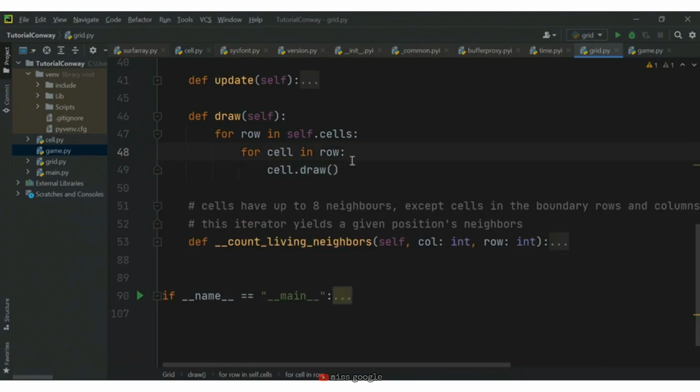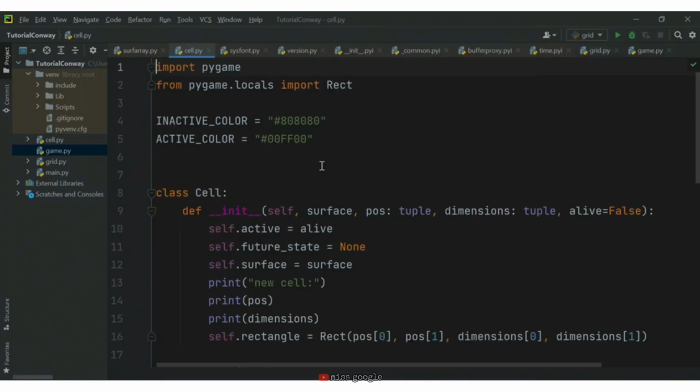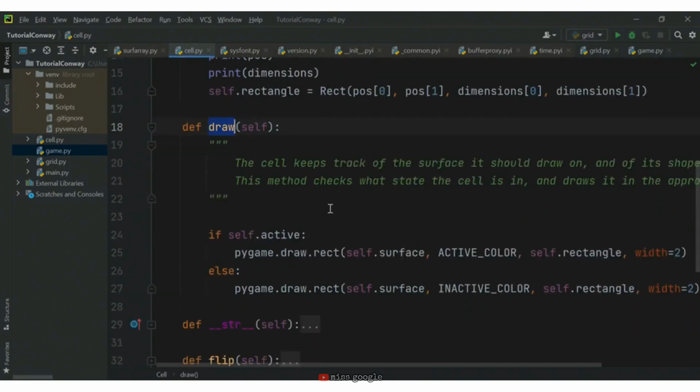So now going into the file itself, again, we can navigate pretty quickly, Ctrl-Shift-N, cell, and now we know we want to look at the draw method here. So Ctrl-F allows you to search within a specific file. So if we look for draw, we can see that the word draw shows up a couple times, but most pertinently, we have this function draw here. So searching can be very handy, again, navigating a big file.